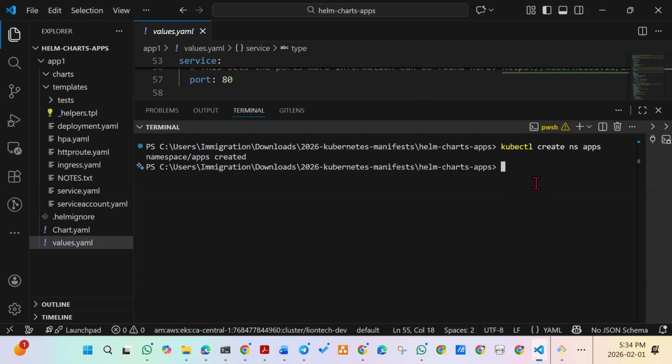So now we can do helm install. The way you deploy an application using Helm is, of course, we don't use kubectl apply like we did before. Now it's either you are installing or you are uninstalling. The keyword is install.